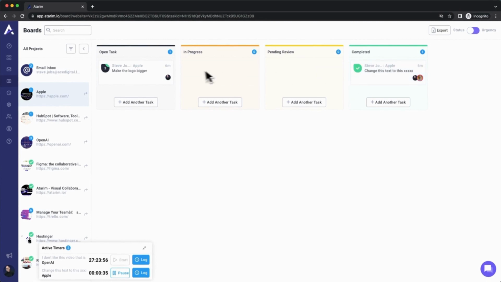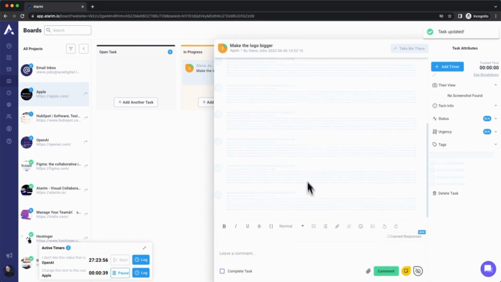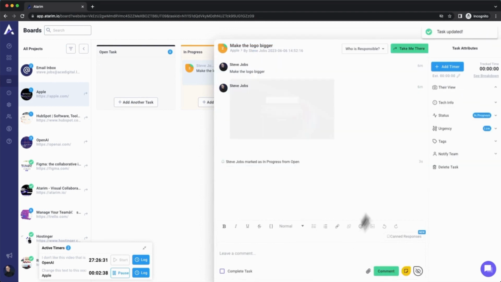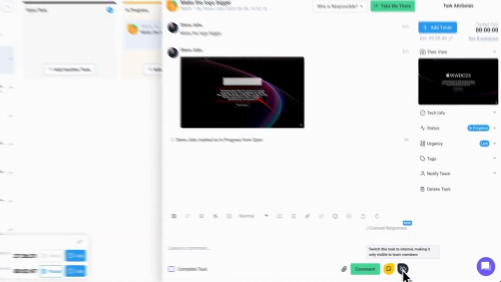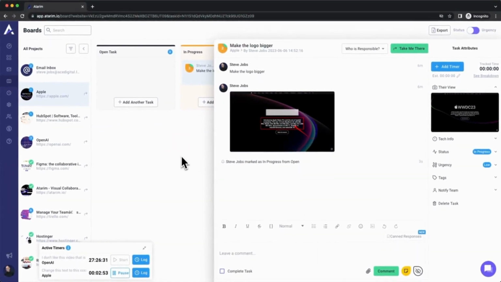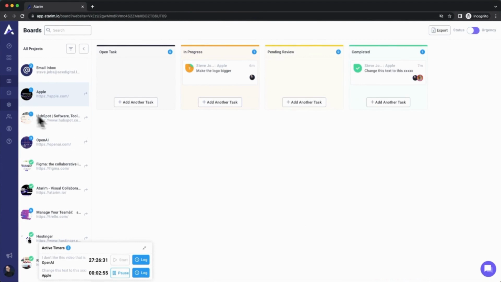But if I want to go deeper, I can drag things around as well as click through and see some of the communications, assign them to different team members, as well as leave internal notes or mark this task as internal so that clients, stakeholders, external people will never see this task at all. Now, there's a lot more to explore here when it comes to the integrations, the team management tools, the time tracking, and so on, but I'm going to stick with that and let you explore further.